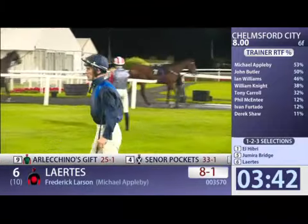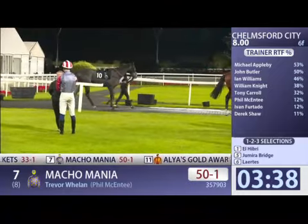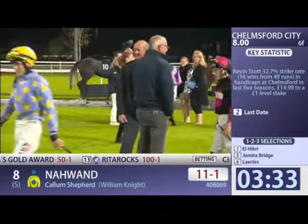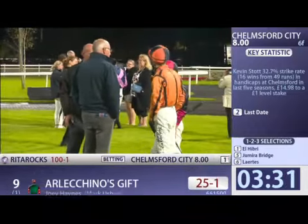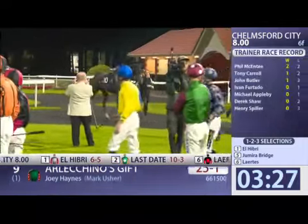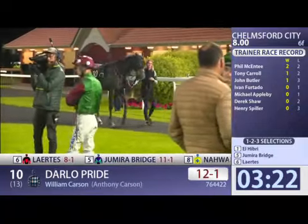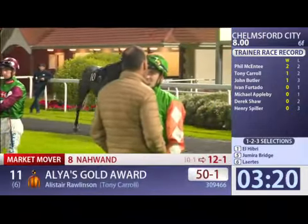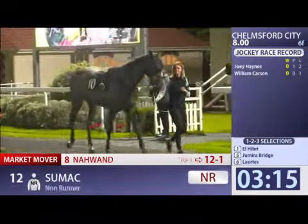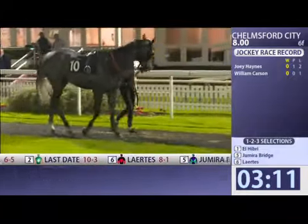Behind number 7, that is number 10, and that's Darlow Pride. 5 furlongs in his last couple of starts. He's 0 from 12, but has hit the post, hit the crossbar, finishing second twice here and at Yarmouth. The big question mark over his name at the moment is whether 6 furlongs is going to suit quite as well. Wide draw and 13 makes things tricky, but I think 6 furlongs will just about be up his street. It remains to be seen if he was going to get a slightly more conservative ride over this distance, but I think he has claims, considering he's one of the few informed contenders in this race.